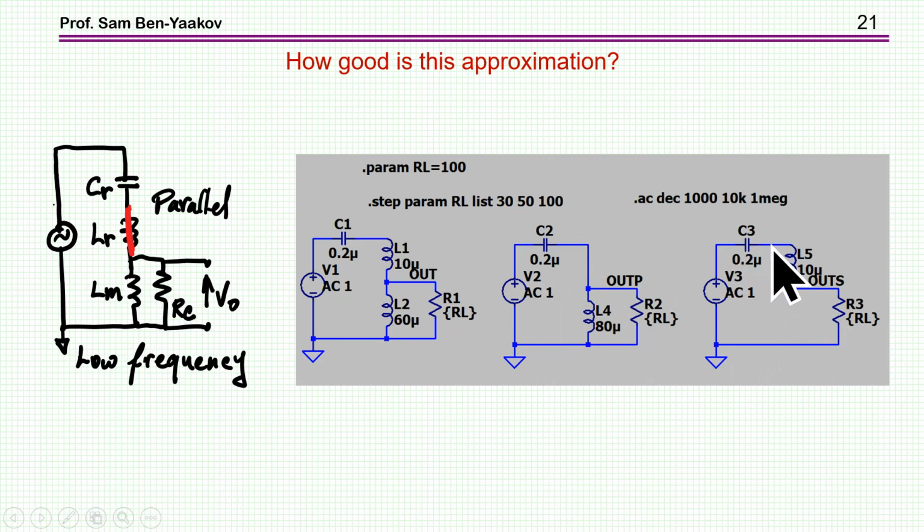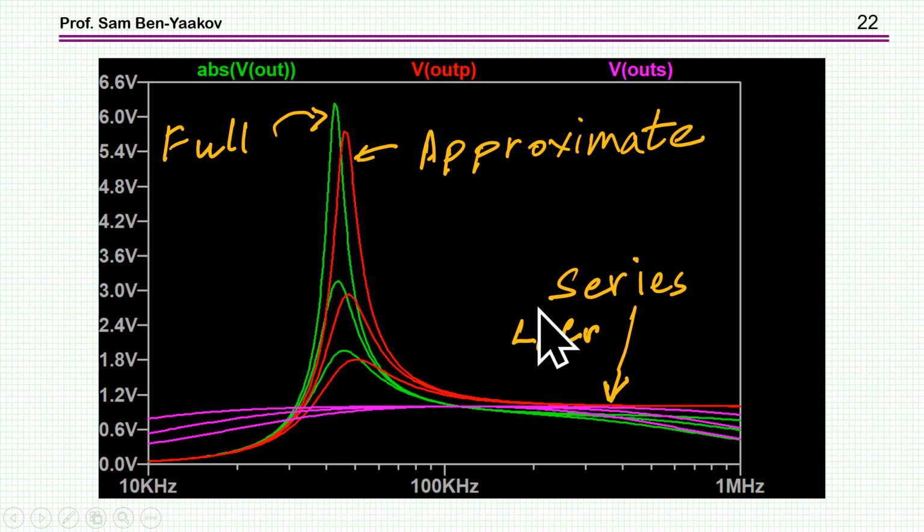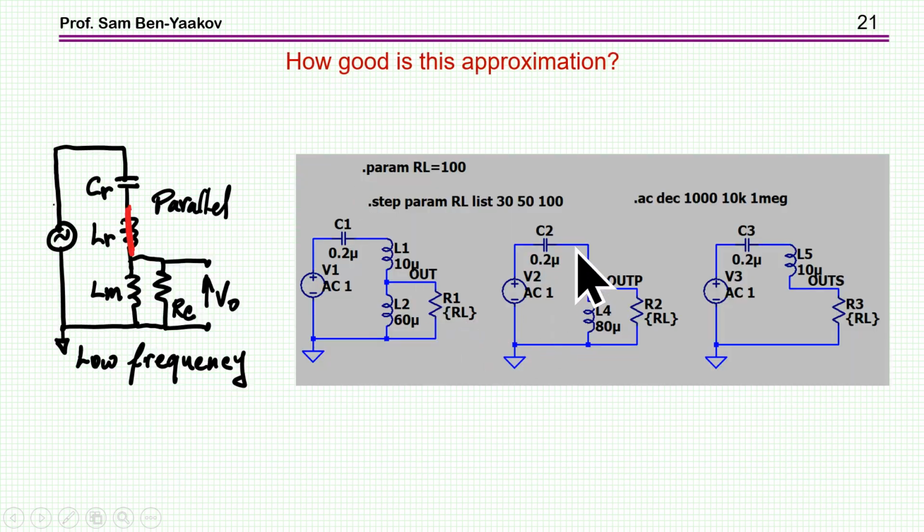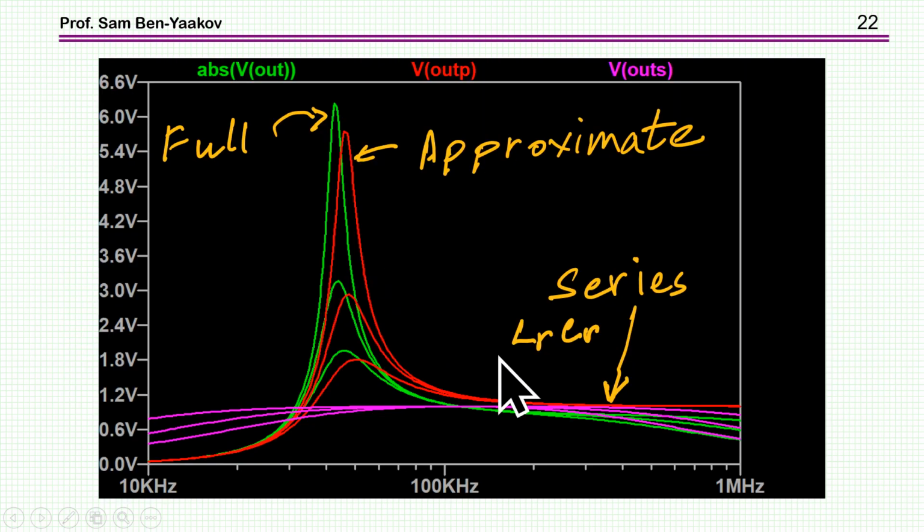So this is for the high frequency. This is a series resonant. This is a parallel resonant converter. And here it is. So this is the full simulation. And this is the approximation. Well, obviously it's not the same, but it's pretty good. Using the concept of parallel resonant, assuming that at low frequency, this Lm, L sub R. This is for a ratio of 6 between Lm and L sub R. As for the series case, well, at this range, it's almost no response here.